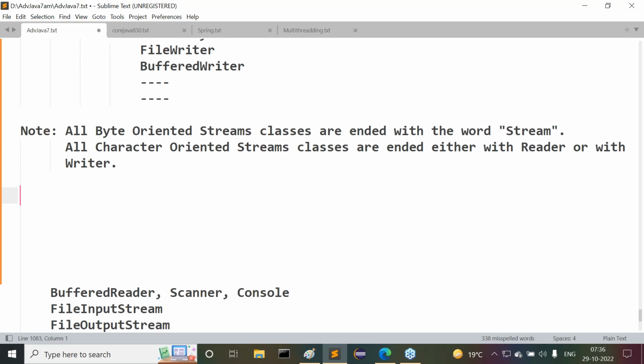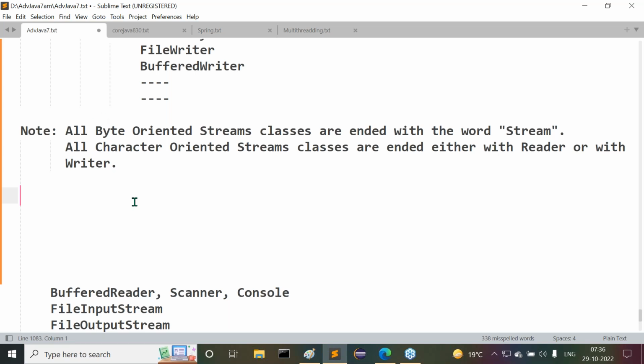If you want to insert an employee into the database table, first we require that employee's details, or not? First, we have to get that employee data as a dynamic input. Maybe employee number, employee salary, employee address, or employee name. All the data we have to get from the user. To get the data from the user, we have to go for dynamic input operations. So to perform all these input operations, or maybe in some cases output operations, we require all the streams clearly.